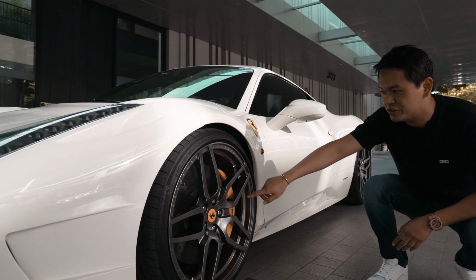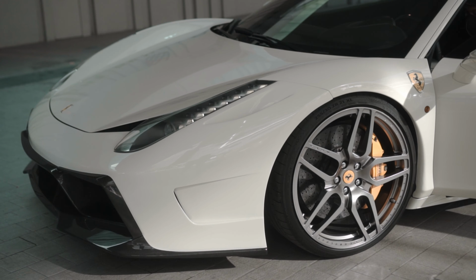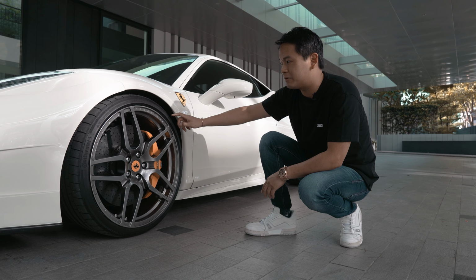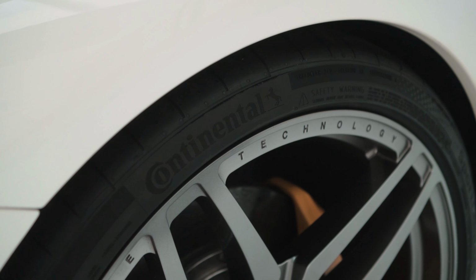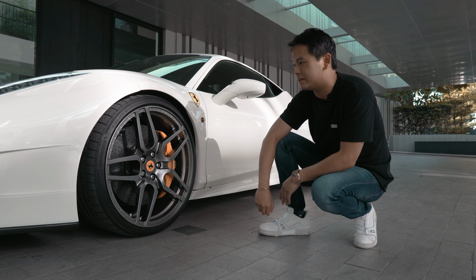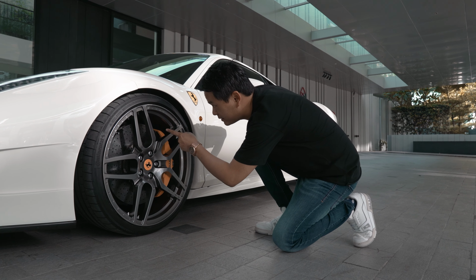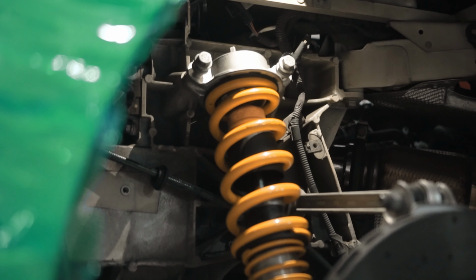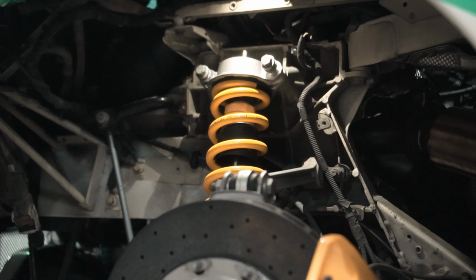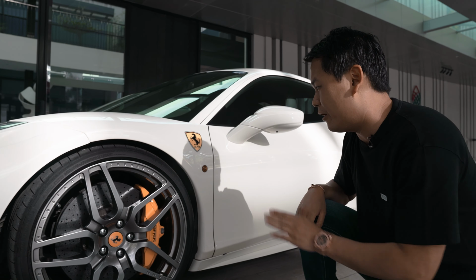So these are Project Can forged wheels, guys, measuring 21 inch at the front and 21 inch at the back. They're wrapped in Continental Sport Contact 6, measuring 255/30/21. Looks so nice. I don't know if you guys can see it, but this has Novitec coils. See the yellow springs inside? This has a lift kit system. I'll show you guys how it works now.